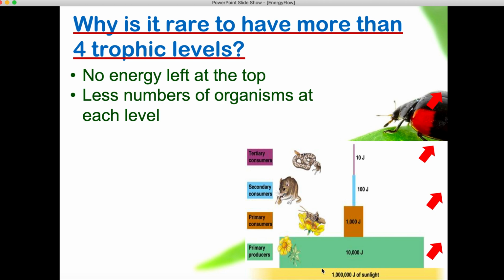Here's another example. Energy is usually measured in what's known as joules. So if you have 10,000 joules in this primary producer, it's only going to send 1,000 of those joules to the next level. Where does the other percentage go? It is lost as heat. Then if you go from the grasshoppers to the mice, of that 1,000, only 100 is used as energy. Then from the mice to the snake, only 10 joules. And then as you get to the hawks, only 1. That's why there's just no energy to sustain a lot of hawks.